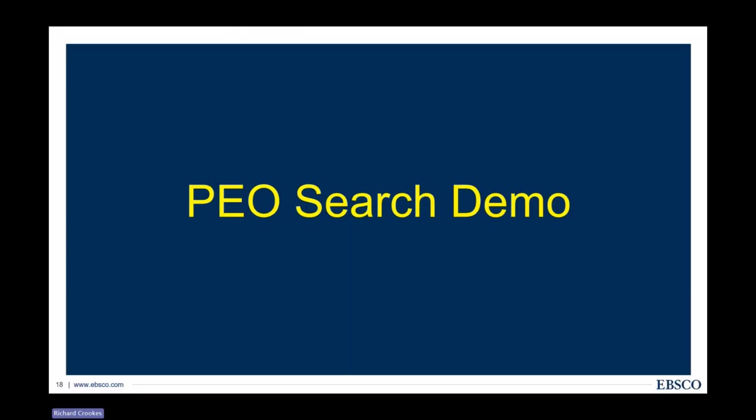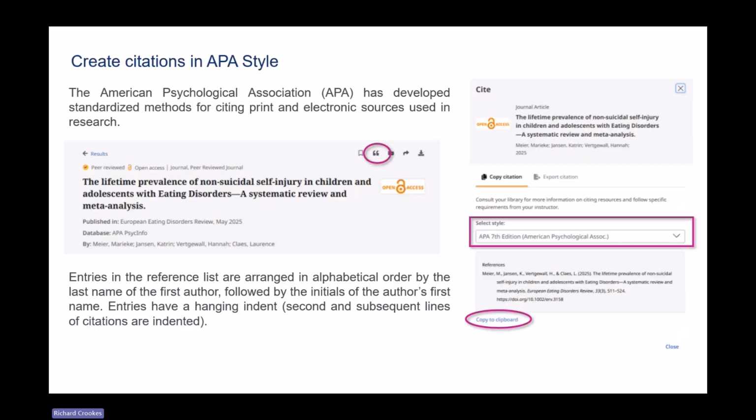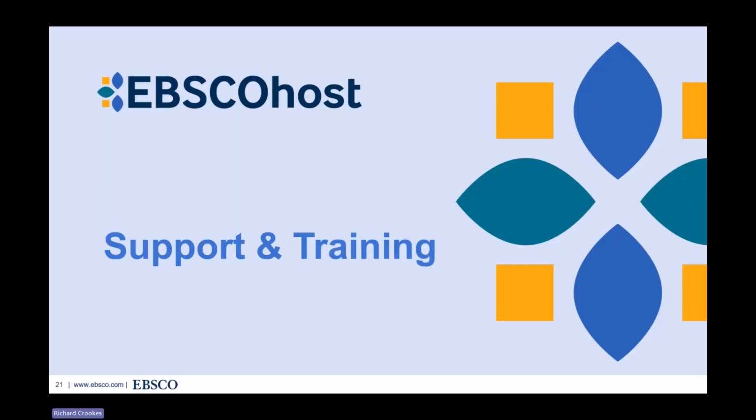Lucinda asks, will bulk delete be available in the saved items? So I'm going to check this now. I think it will be available in saved items. Again, you will see a bulk delete feature for the search history, as we saw in the result list, there will be one for that. You can also create citations in the APA style. And also, just to reassure you, we've got the platform roadmap.